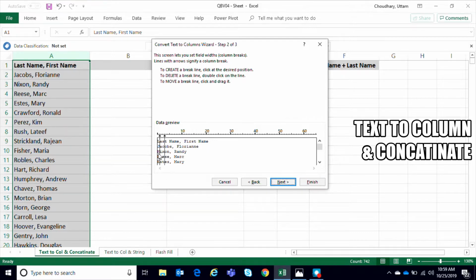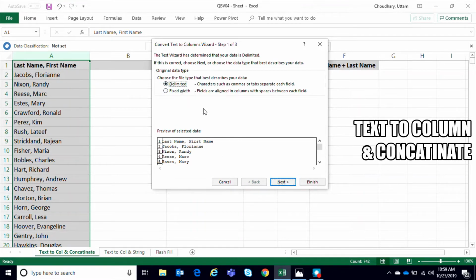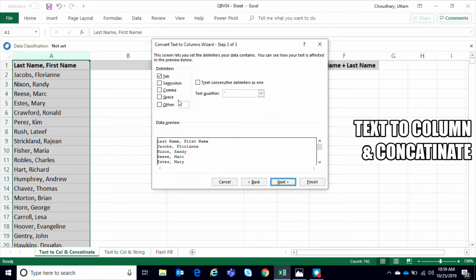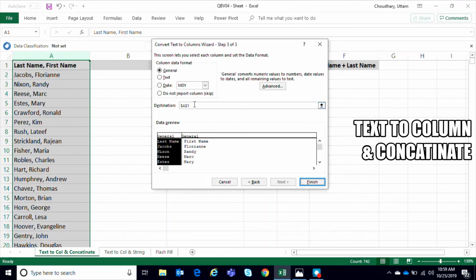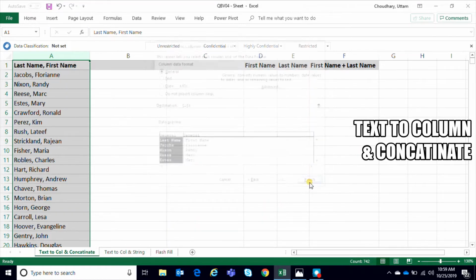If you want to break it by the first character and then after that by the third character, you use fixed width. But this is not the case that we want here. So we will go ahead and use comma. Let the tab be there and we use comma. Go next, right? And we finish it.